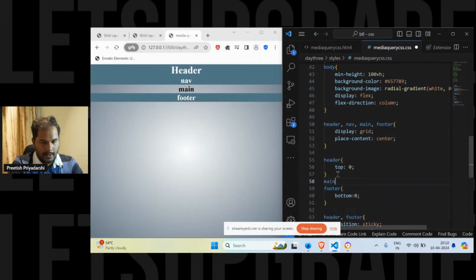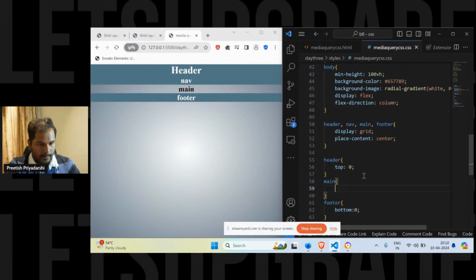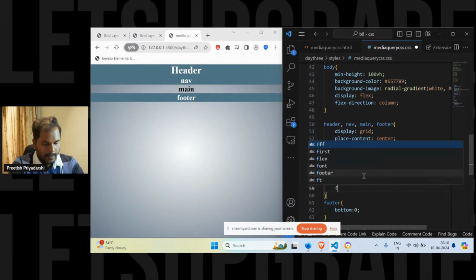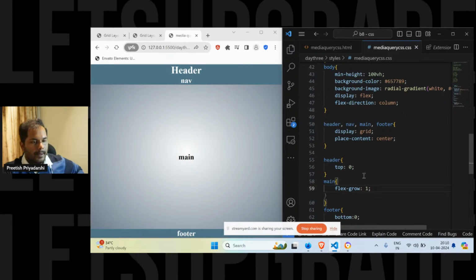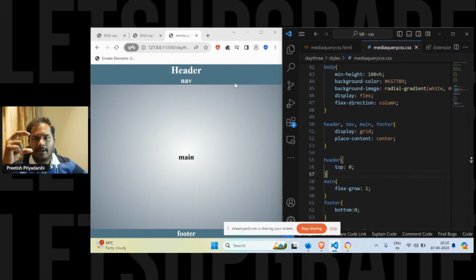Main element, this is a flex container inside the body. So flex-grow, and set its value to 1. What will happen is, we have set the height as the full height of the viewport, so the remaining space was there under the footer. We have the remaining unused space.